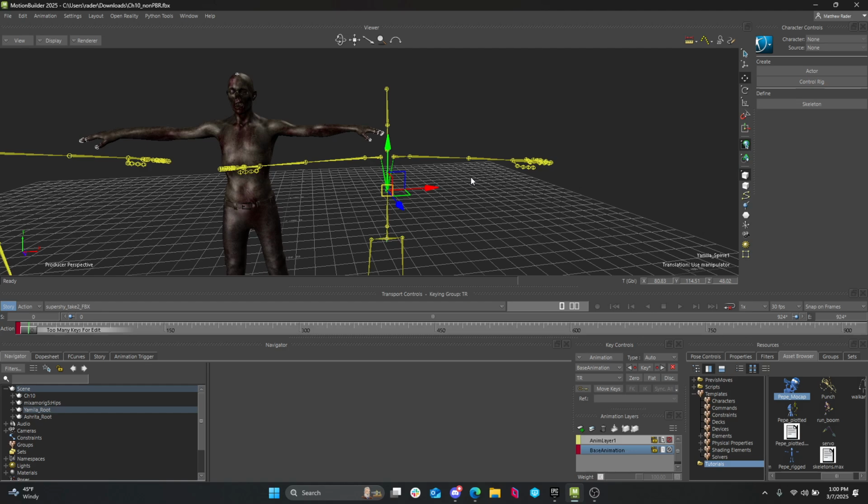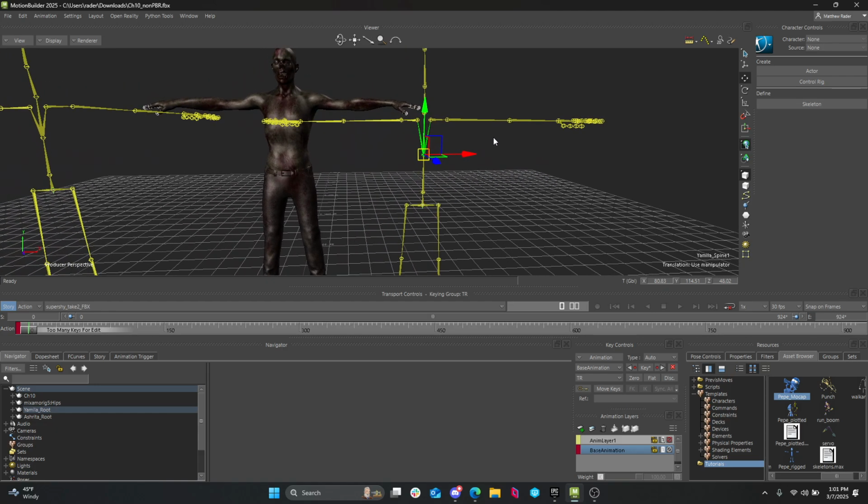Retargeting is about matching the same thing to the same thing. You tell the software, all right, these match, retarget to this. A T-pose for your motion capture matches a T-pose for your character. You do arms up for your character or an A pose for your character, which you see a lot. You do an A pose and you try to say that that's a T pose. You're going to get weird results. After we do this process correctly, I'll try to break it for you. But let's just go through and try to do it properly now.